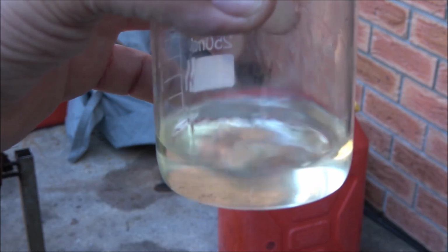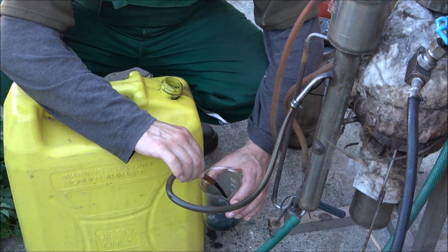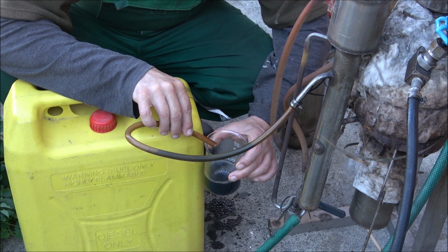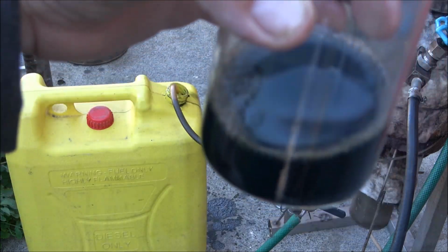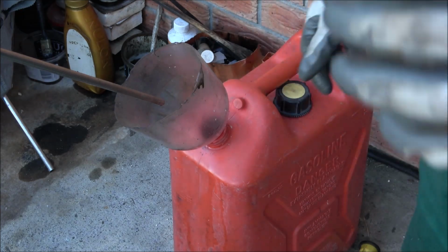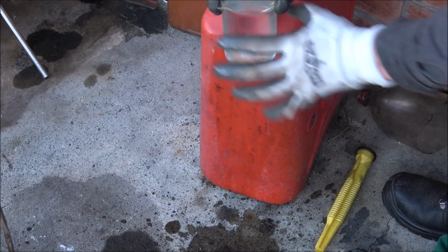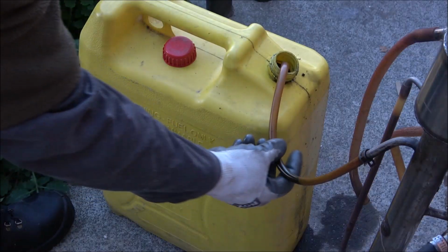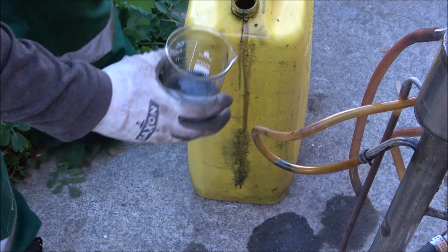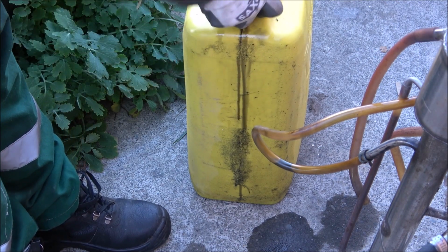So this is the petrol, absolutely clear. And this is diesel. It obviously contains a lot of used motor oil. Now the distillation is over. So here's the petrol. And this is diesel. It contains some used motor oil and requires some further cleaning. Now the petrol is good enough to be used straight away, not a problem. But this diesel definitely needs some attention and treatment.